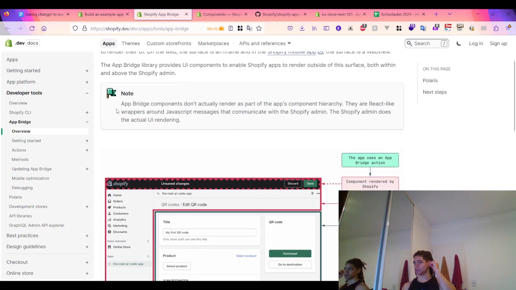So App Bridge components don't actually render a part of the app's component hierarchy. They are React-like wrappers around JavaScript messages that communicate with the Shopify admin, and the Shopify admin does the actual UI rendering.